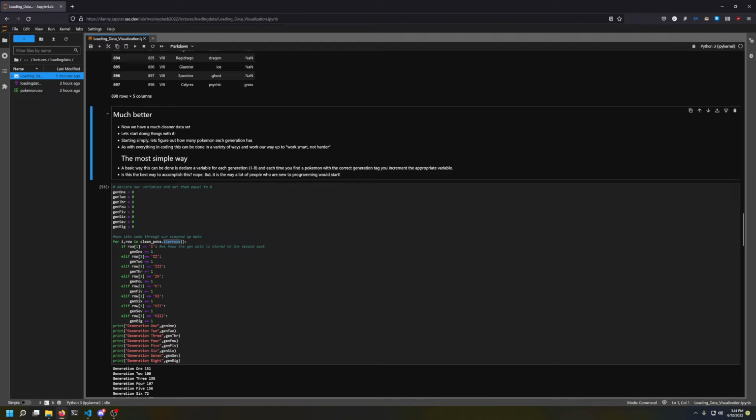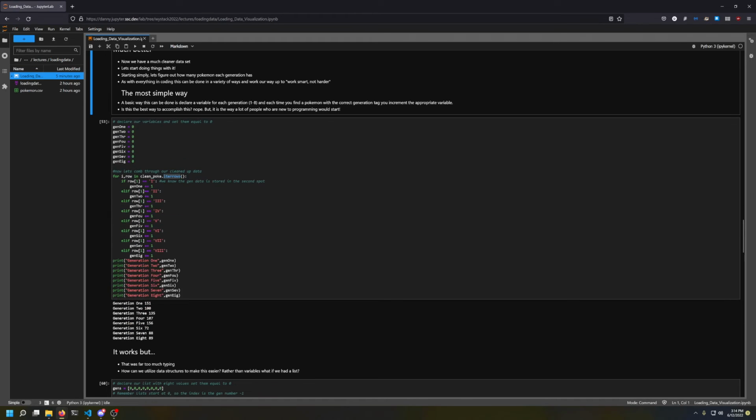So we can create a nice if-else setup here, going through every single row, and we can check if it matches, okay, is it generation 1, generation 2, generation 3, generation 4, etc. And when we find a match, we increment the correct variable. Then we go through and we print out just all the generations.